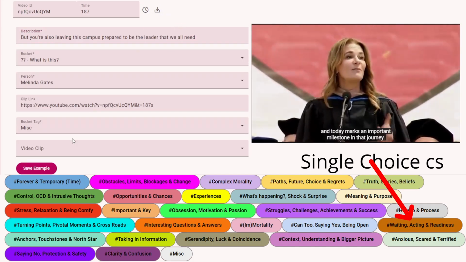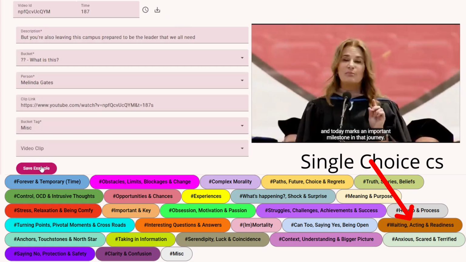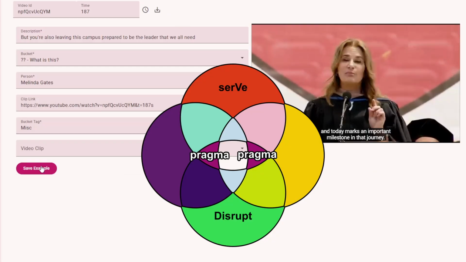"But you are also leaving this campus prepared to be the leaders that we all need." Prepared is another choice word. It fits into the category of readiness. I'm quite on the fence about the word leaders. I have heard it from a bunch of people who I suspect to be on the pragmatic axis, those being Brene Brown and Simon Sinek. But since I can't really explain why this would be leaning more towards pragmatism rather than fundamentalism, I keep a very strict eye on it. Maybe it does belong in pragmatism because it's more about individual responsibility and individual skills as leaders rather than being about humanity as a group, even if leaders do lead movements, I guess.